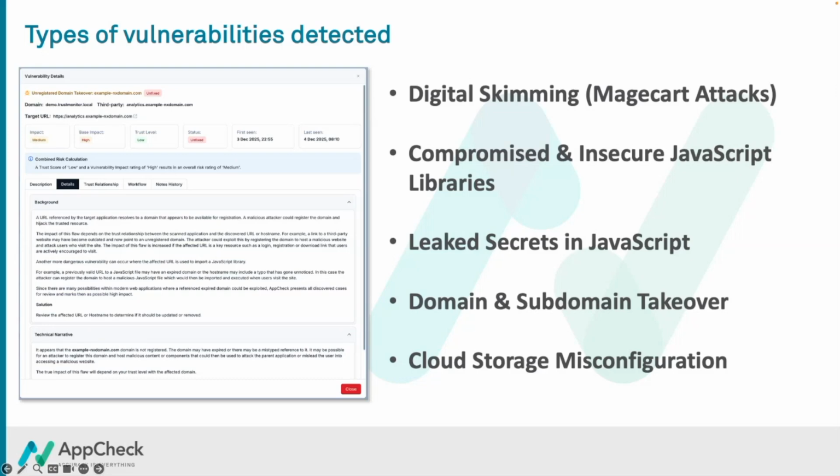Leaked secrets in JavaScript. Now, this one is becoming more common. Server-side secrets such as API keys, database credentials, or cloud configuration details are accidentally leaked into JavaScript files sent to the user's browser. This has often been happening in modern application frameworks like Meteor.js or Nuxt. There are other reasons for these mistakes as well, but the reasons tend to be that these are polymorphic frameworks.